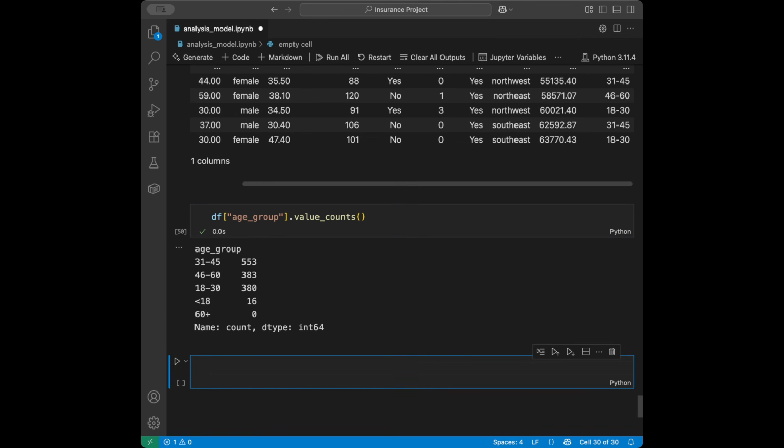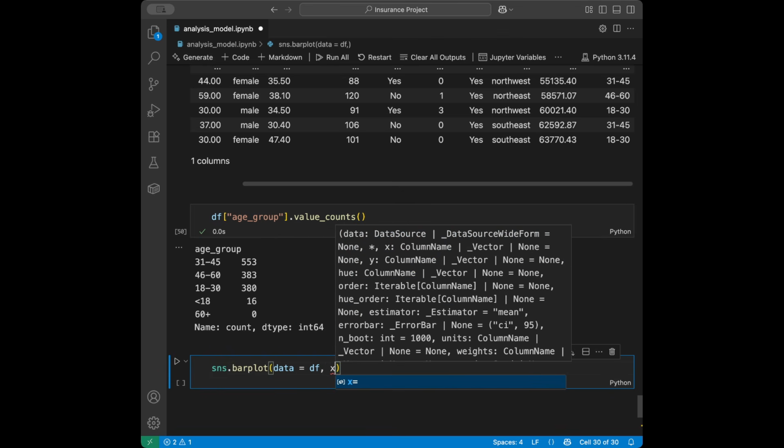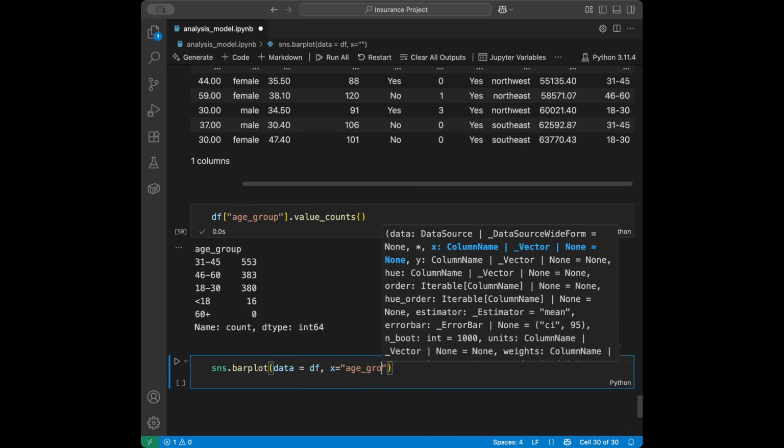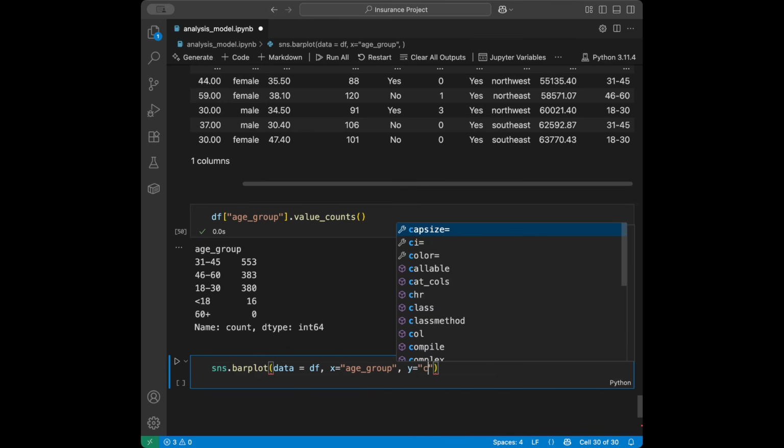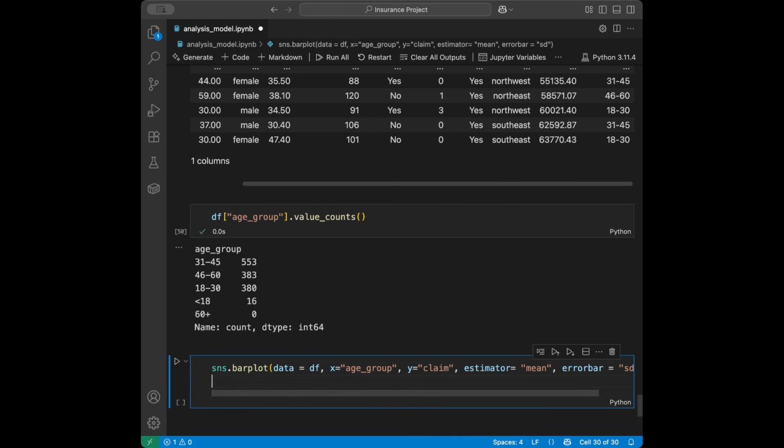And let's create a bar plot with this information. So I will say seaborn bar plot. I will pass the data as the data frame, X as age group, Y as claim, and I'm going to say estimator will be mean, and error bar is going to be standard deviation like this.